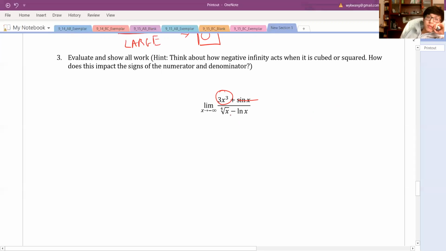Now, I don't even know how to say this, the fourth root of x. I'm not even sure. And natural log of x. Well, we learned in the hierarchy of dominance that radicals, so like square root, cube root, all of these roots are more dominant than natural log. So we're going to isolate that. I'm just going to rewrite for the sake of clarity. As x approaches negative infinity, 3x cubed over the fourth root of x.